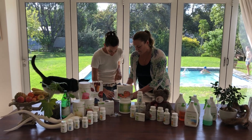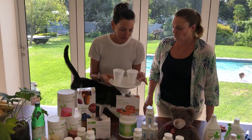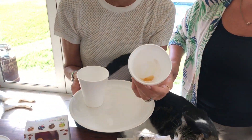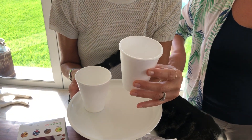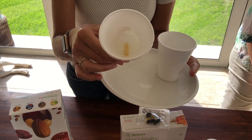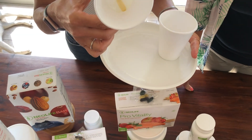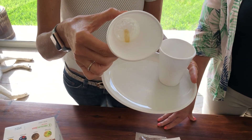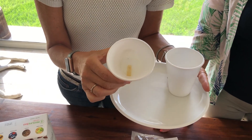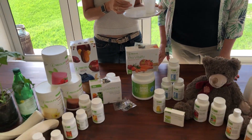So if you come forward and take a look — Bridget has just done this. This is our Salmon Oil, which we've pricked and it has spilt out into a polystyrene cup. And this is another brand, which we won't name, but just to show you — it is actually eating the bottom of the polystyrene cup. I can't tell you exactly why it does that, but I certainly don't want that in my body.